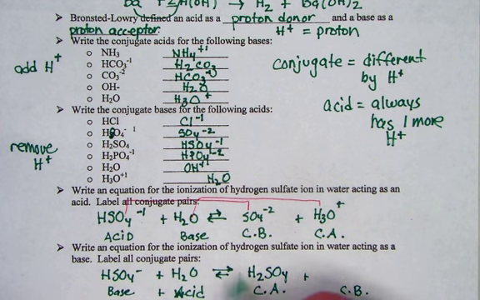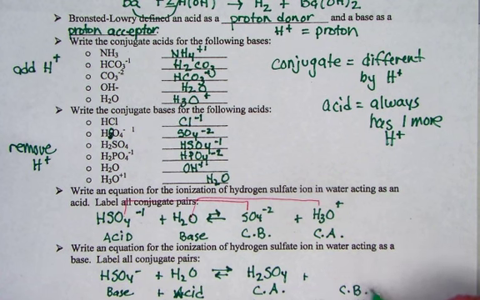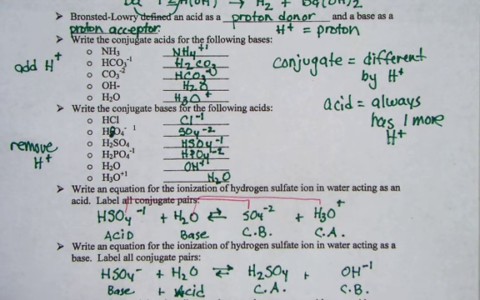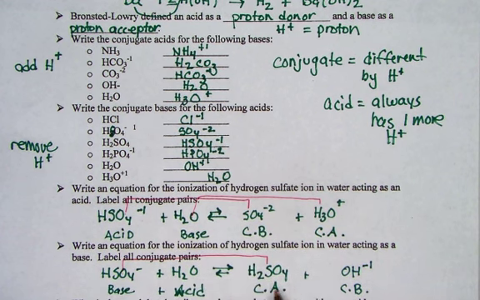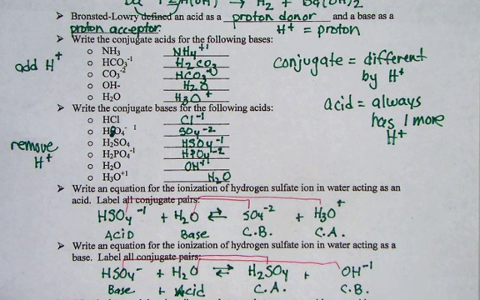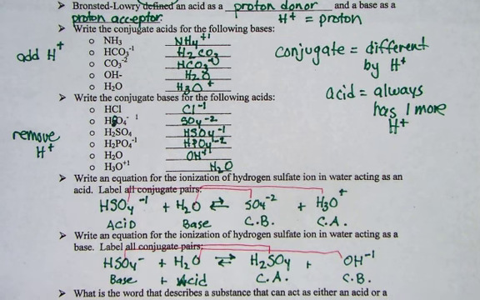The water, acting as an acid, is a proton donor, and when it loses a proton, it forms the hydroxide polyatomic ion, the base ion. So thinking about our conjugate pairs, when a base accepts a proton, it forms a conjugate acid. When an acid loses a proton, it forms its conjugate base, OH negative 1. What we've just described is called amphoteric.